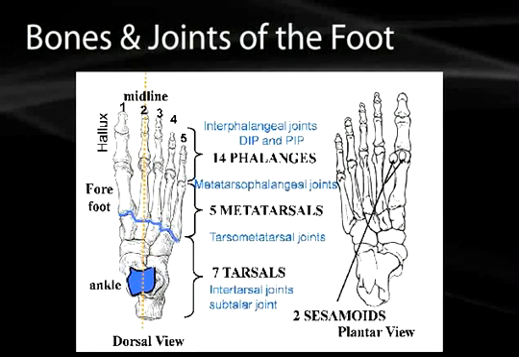I want you to notice that the midline of the foot is through the 2nd digit. This is similar to, but not quite the same as in the hand, where the midline is through the 3rd digit. And they are, of course, numbered from medial to lateral, 1 through 5.